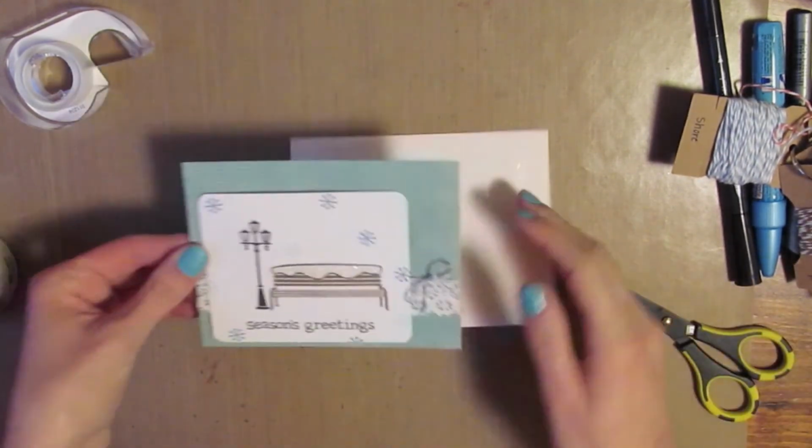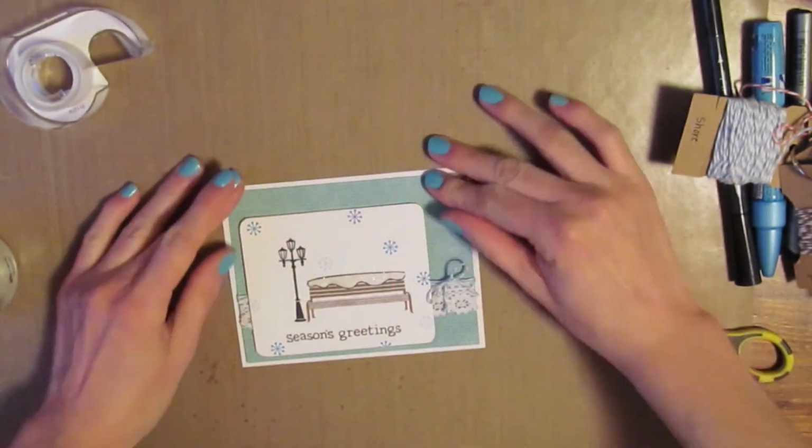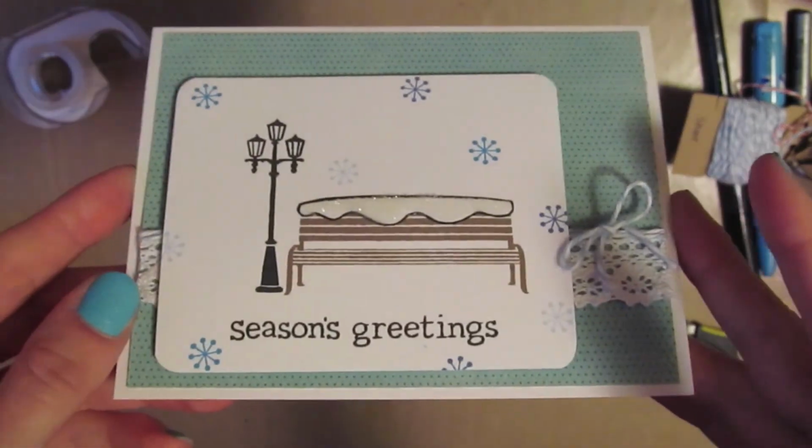And then I'm just going to add some glue down to my card base and attach it right onto there. So that is the finished card.